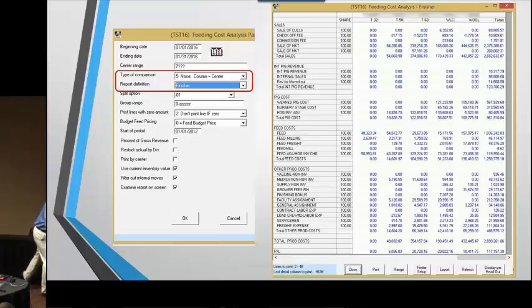You're going to get a feeding cost analysis, which says 117,157. That matches perfectly to the consolidated cost analysis, so we know all our finishing costs are represented here. We have a profit and loss by every center for a snapshot in time. It's not by group. It's just a snapshot of January's transactions.